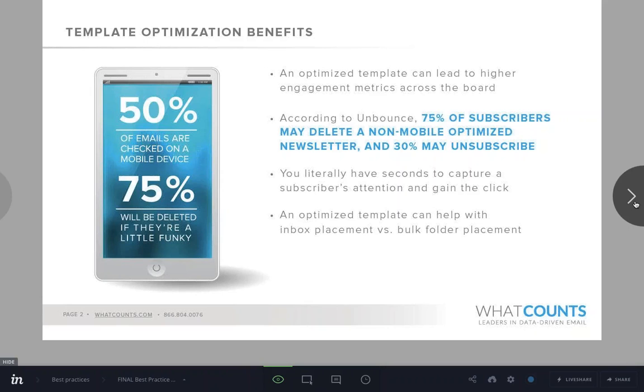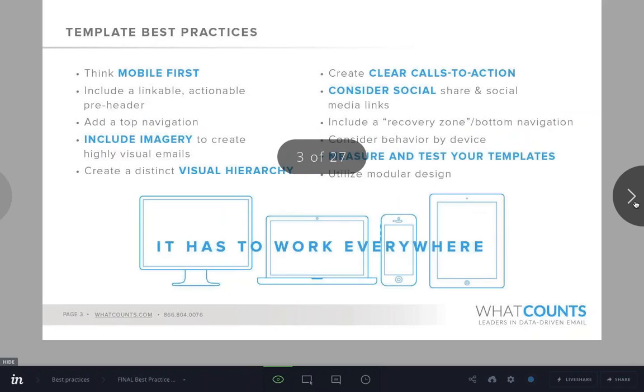So we tend to think about how we optimize our template to get to the inbox, respond really well on any type of device, and consider where the users will be engaging with that content. Knowing how we measure that success: is it the open rate? Is it the click-through rate? How is it changing our engagement once they click through? So think about those things as you're trying to optimize your template.